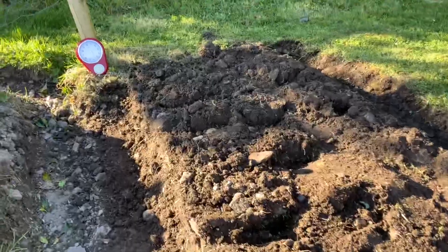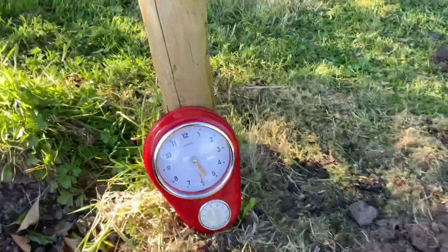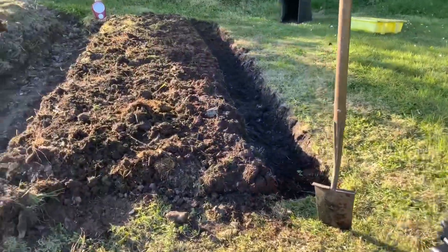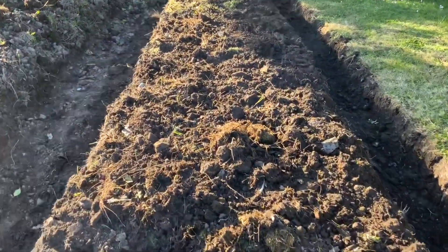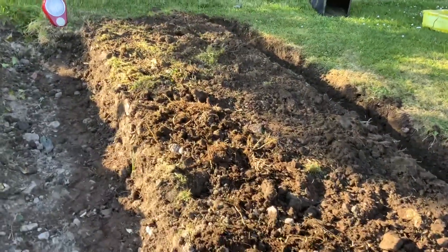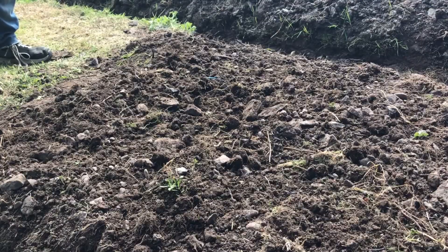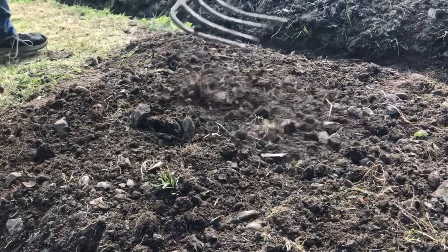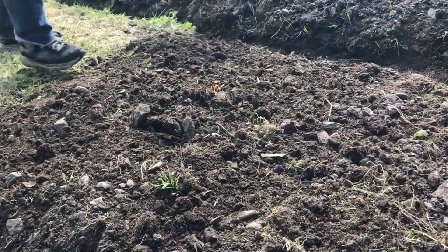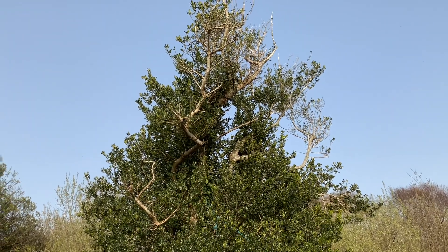I'm knackered! The things I do for you! I have completed my task within the allotted time. I'm going to grant myself a few more minutes over the half hour to just dress up the top of the ridge — that's to allow for the fact that I had to divert for five or six minutes to technical matters. There you are now — your potatoes fully bedded in, and all done within 30 minutes. I think the robin is thanking me for the worms.